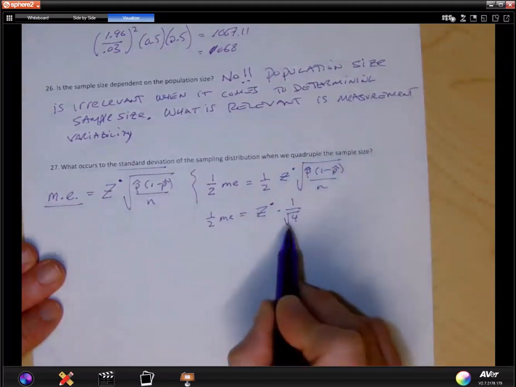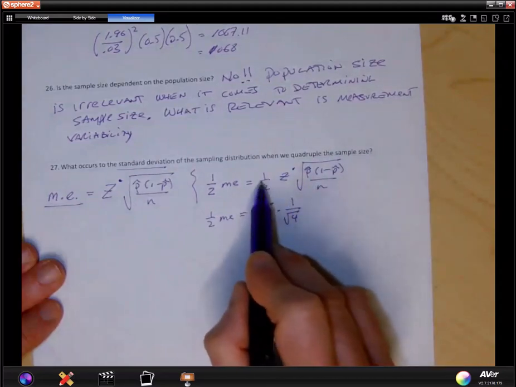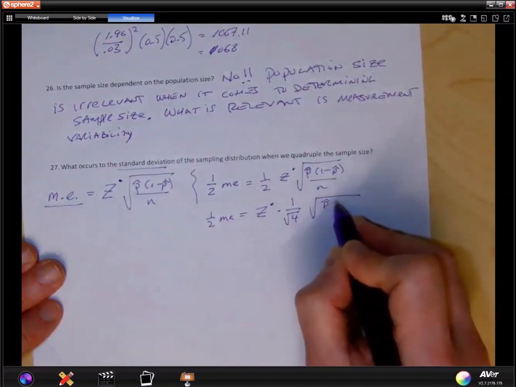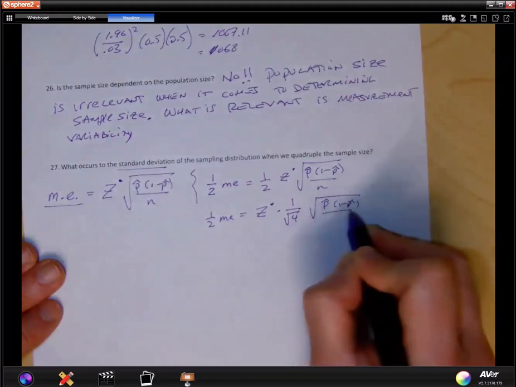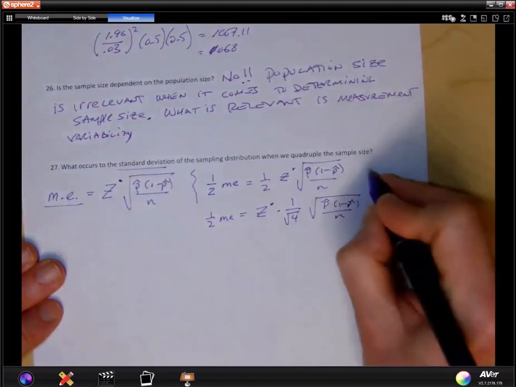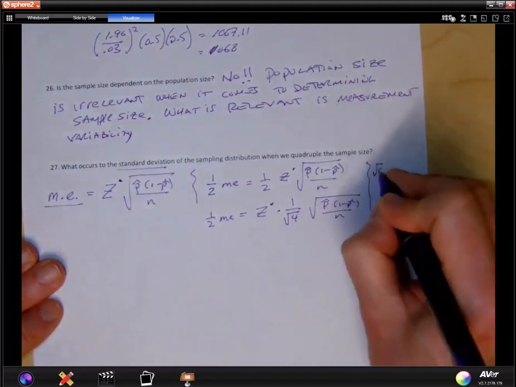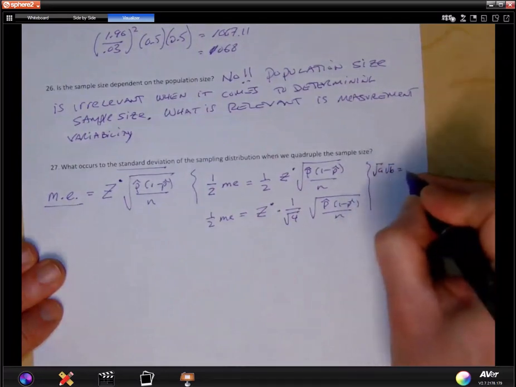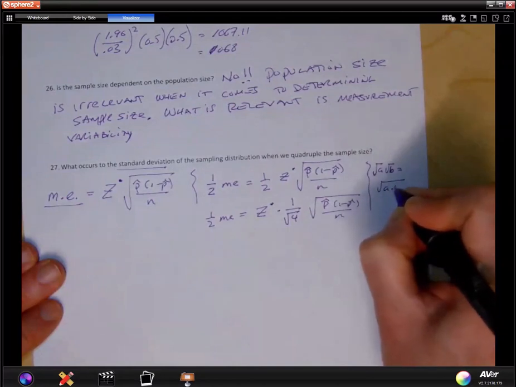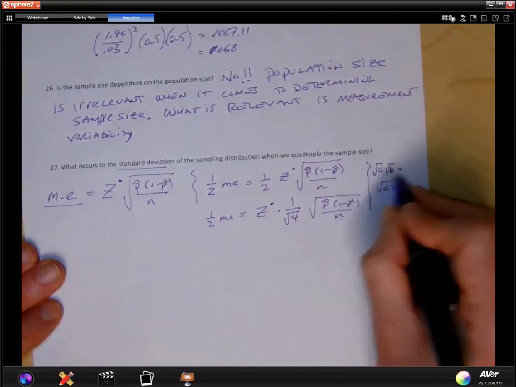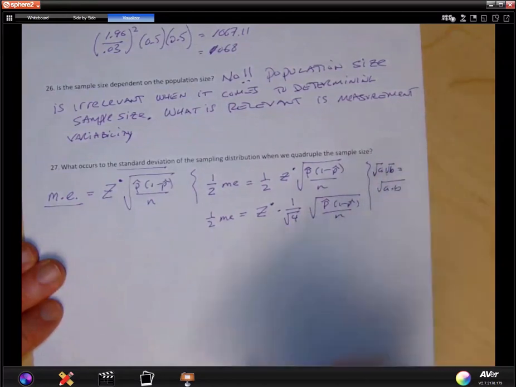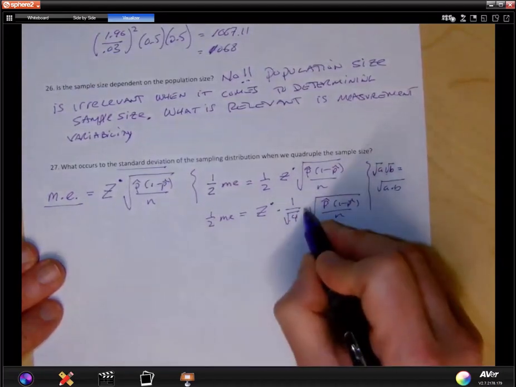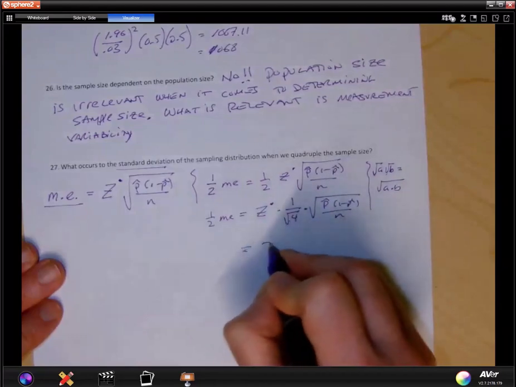You would agree that square root of 4 is 2. So all I'm doing is moving this over here and putting it under a square root. I don't know if you remember a few rules of roots, but as long as two things are under the square root, let's say that I'm multiplying them together, I can just write them under one root and multiply them. So this says square root of a times square root of b. If that's the case, that's equivalent to saying square root of a times b. And that's what I'm about to do. This is square root. I'm going to put it right underneath. I'm multiplying them. Boom, let's put them inside.